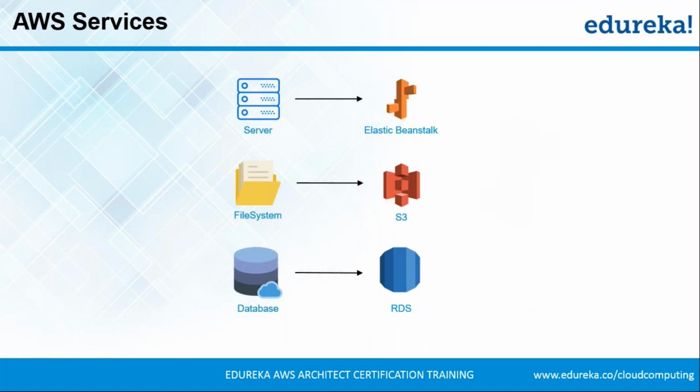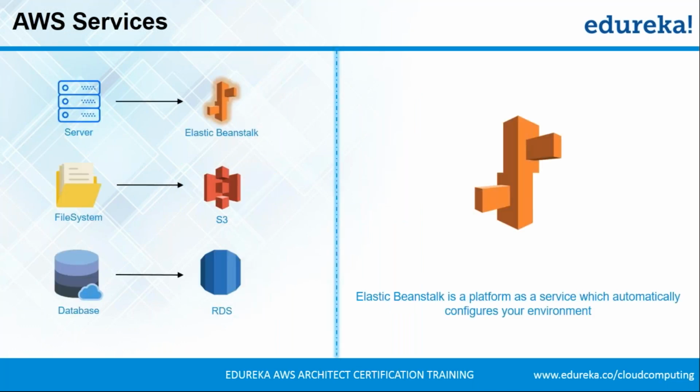All right. So let's understand these three services in detail now. So let's first talk about Elastic Beanstalk. So Elastic Beanstalk is a platform as a service which automatically configures your environment. Now, what it does is you basically upload your code, or you specify what environment you need. Say, suppose your website is in PHP, all right? So you don't have to configure your server, or you don't have to install your PHP files and configure your firewall so that it becomes a web server. No, you don't have to do that. With Elastic Beanstalk in place, you just have to specify the environment, which is PHP, that you'd be requiring, and then you launch it. And when the environment is ready, you have an option to upload your code.